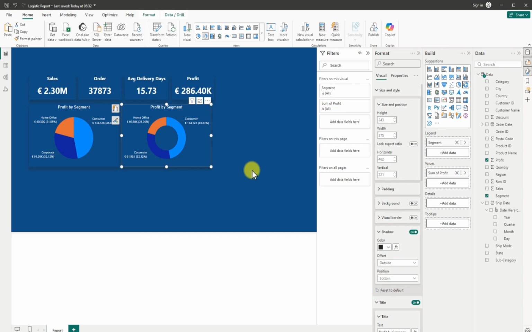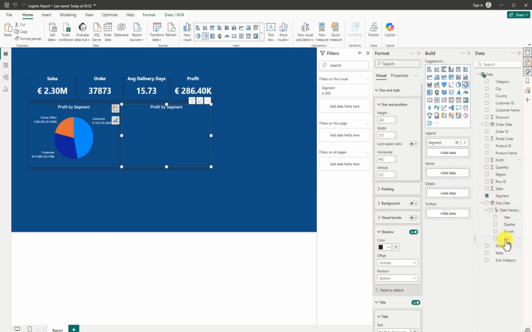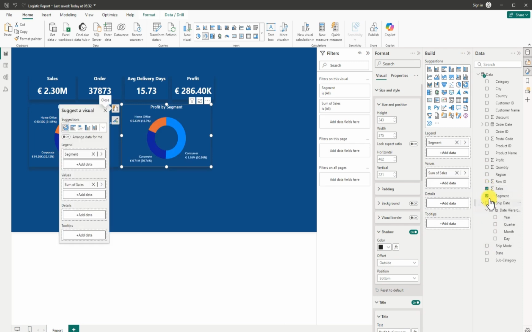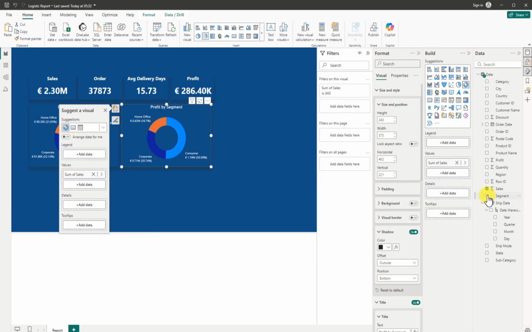So we're going to get sales by shipment mode. Sales by shipment mode. So we remove the profits. Then we have the sales. Then we remove the segment. Then we have the ship mode.